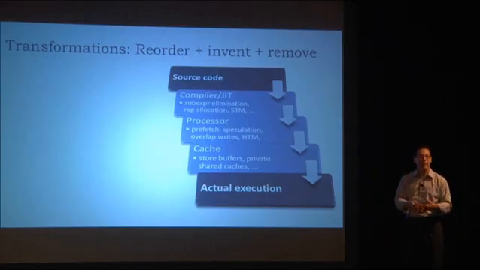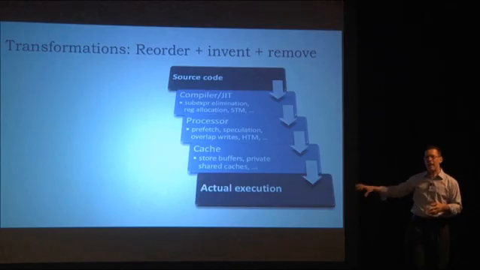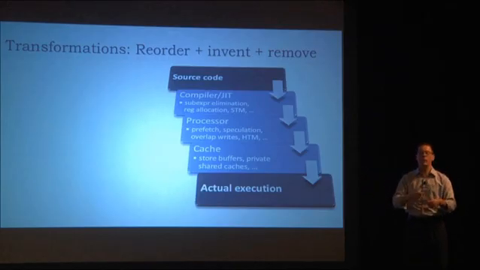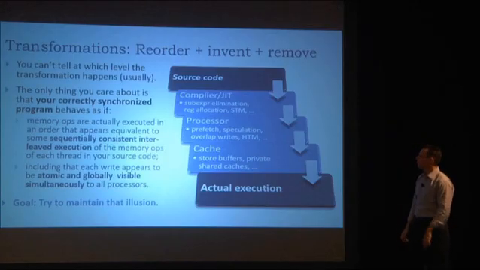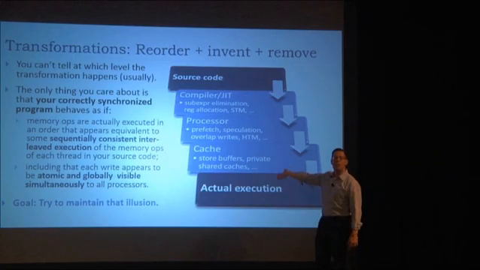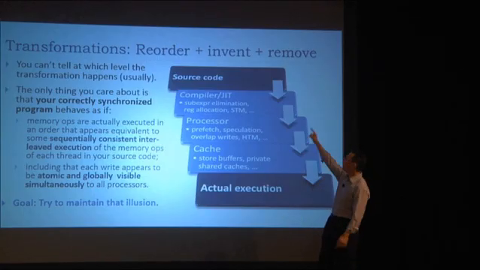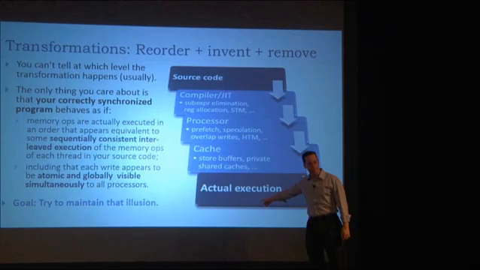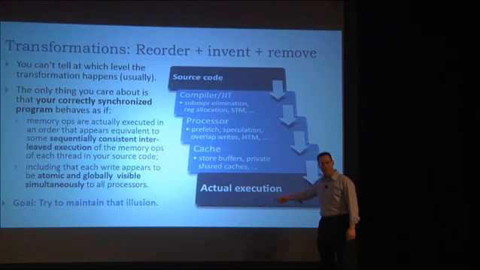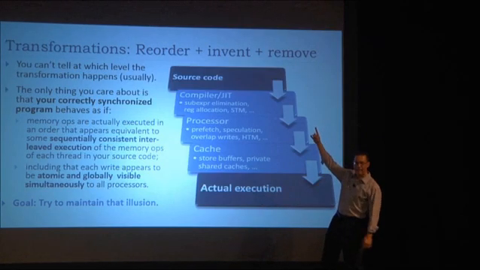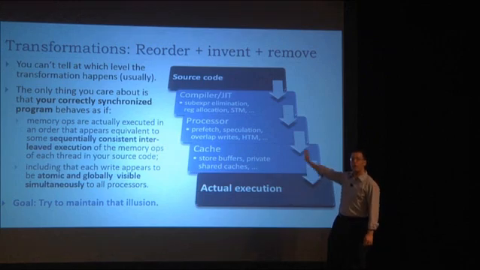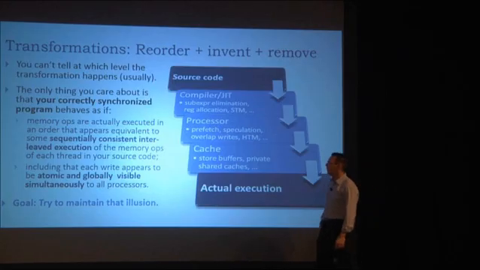All sorts of things can happen, all of which have the effect of apparently reordering the memory reads and writes that your program said it was going to do. And you can't tell who did it, usually, unless you dig real deep, but you don't care. All you care about is what you wrote and what actually gets executed. And as long as this is a valid execution of that, you're good. And you don't care who rearranged it from some other valid execution that might have happened.